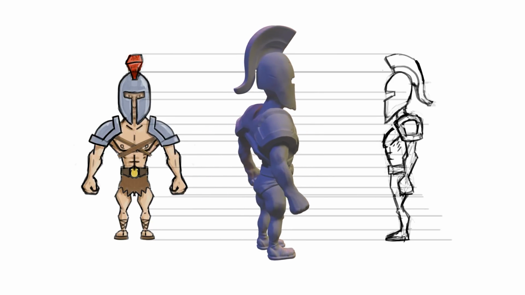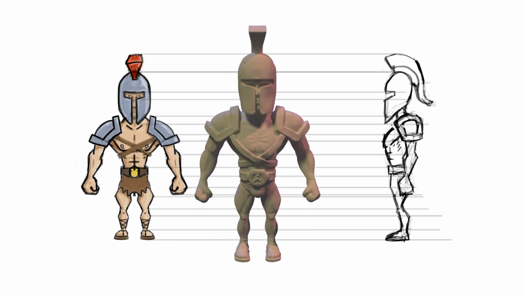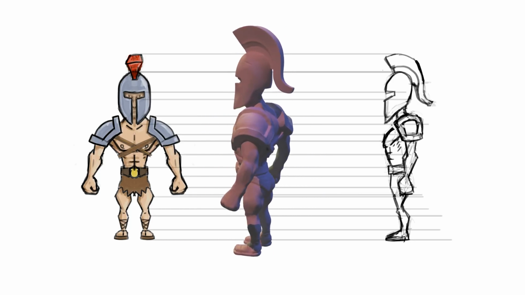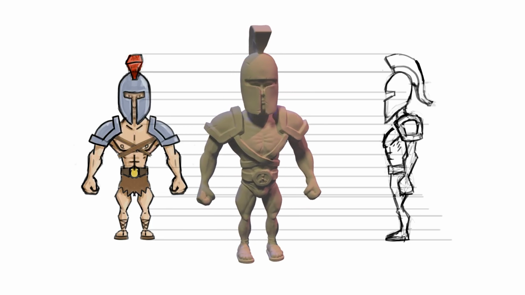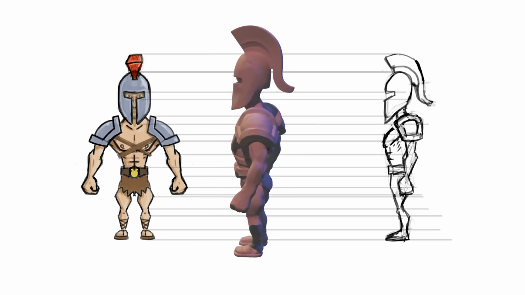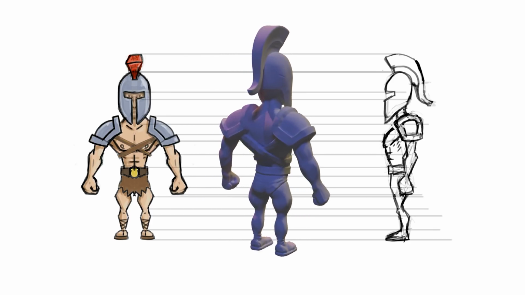In this series, I will be going through how to make a Spartan warrior. This is not for complete beginners, it's an intermediate tutorial. Check out my beginner series in the description for those that need to get used to the interface and the basics. I'll be using a sculpting and texture painting workflow. The end result will be a reasonably low poly character, around 2,000 to 3,000 faces.